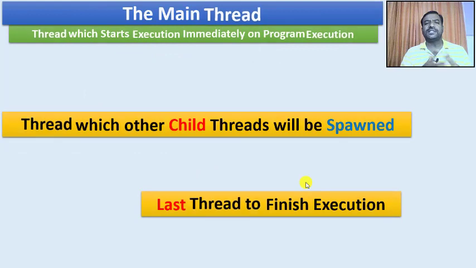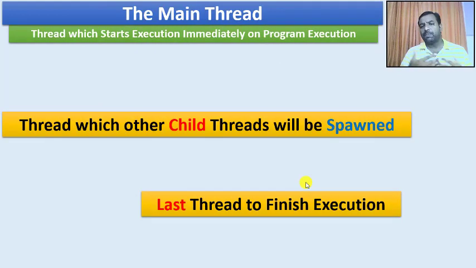So now we'll see what a main thread is. Before we start creating a thread, just have a look at the main thread. The reason we are discussing the main thread is that this is a special and important thread. Every Java program should have a main thread, because as we have a main function in every Java program, every main function will act as a main thread, and this main thread should exist.